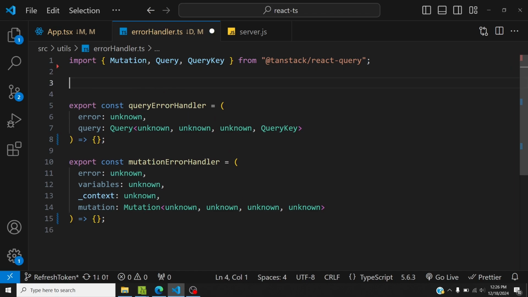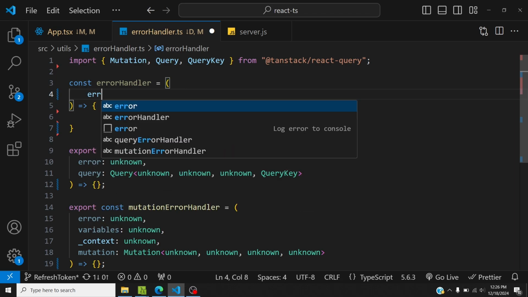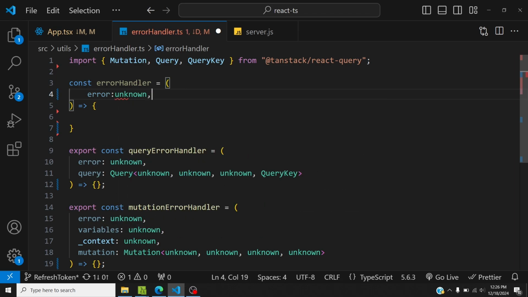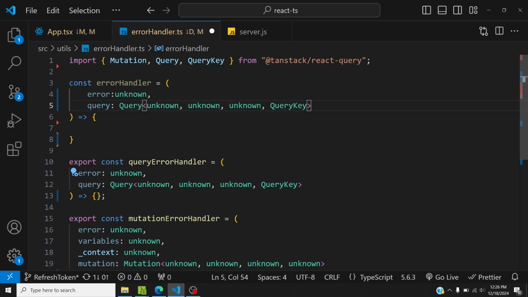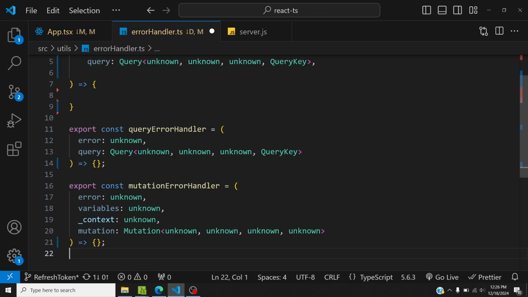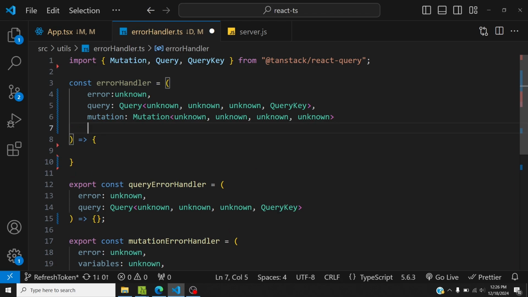So I will make a common error handler and then I will use that in both the cases. I'll say const errorHandler is equal to, it would have some params. So error would be of type unknown, then it would get the query, then it would get the mutation, and then variables.